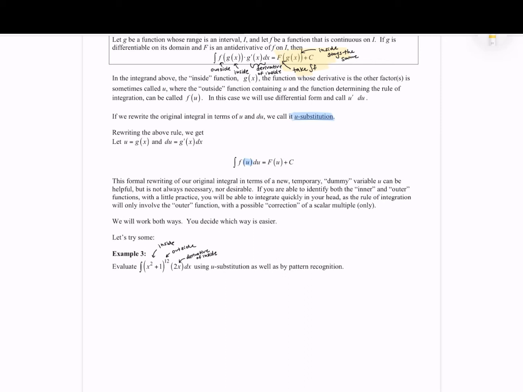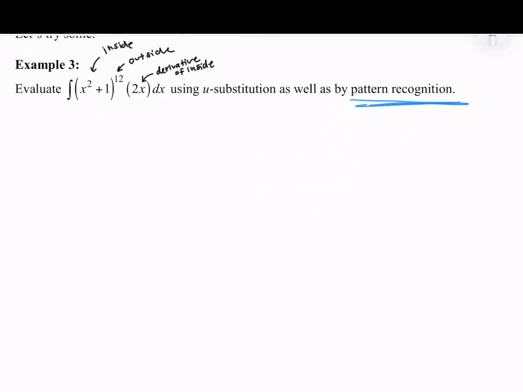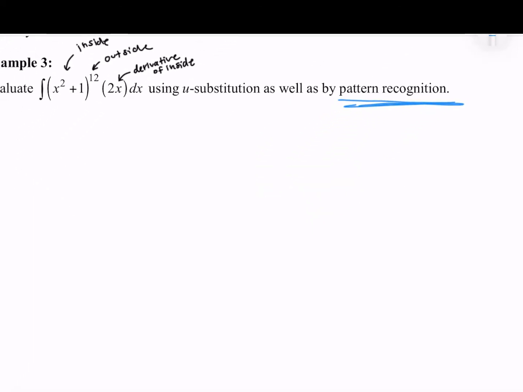So the antiderivative, if I'm going to just make a guess what this is using my pattern recognition, which yes, I am going to hazard a guess. I would just take the antiderivative of the outside function and leave the inside the same. So the antiderivative of my outside function is just a power rule. So if I have a power of 12, remember I'll leave my inside the same. The power will change to 13, and then I would have to divide by that new power. So if I have to guess, this is what I'm going to guess by pattern recognition.